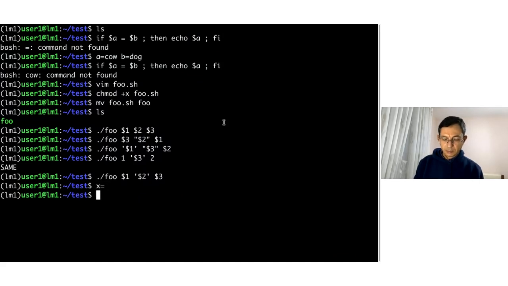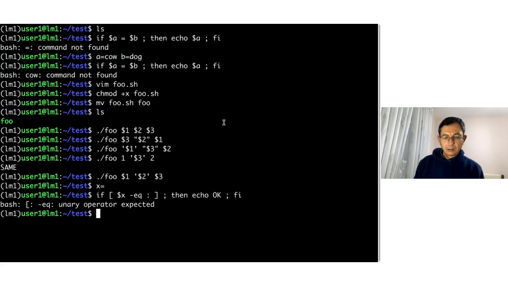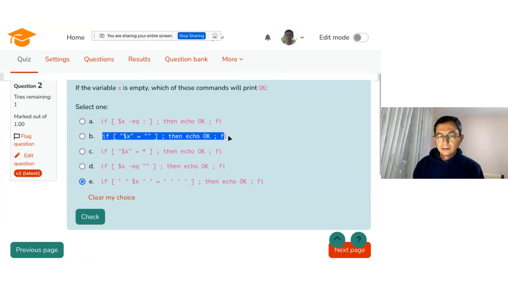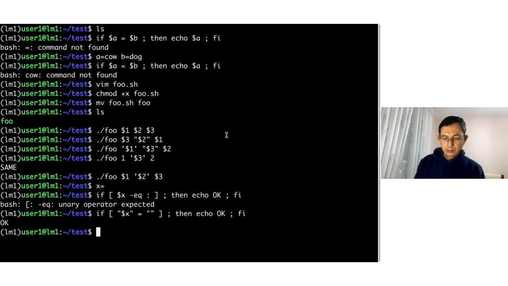So x is empty. Here there is a syntax error, because this is replaced by empty string, and then the syntax of if is not correct. So I said that this should be the correct one. Yes, because we have an empty string equals an empty string, and then it is going to print OK.